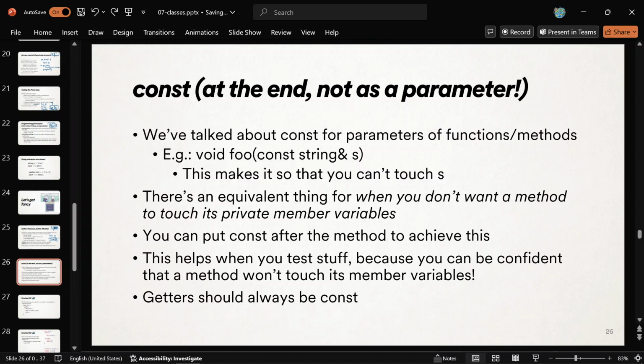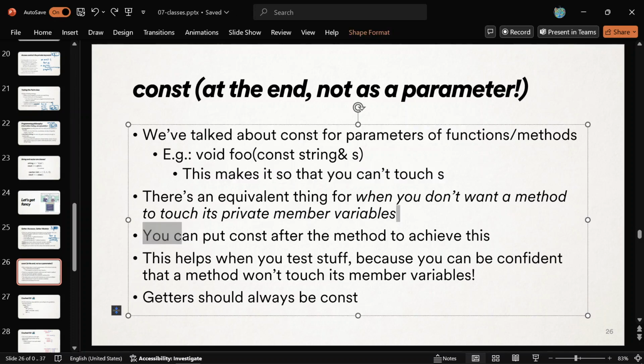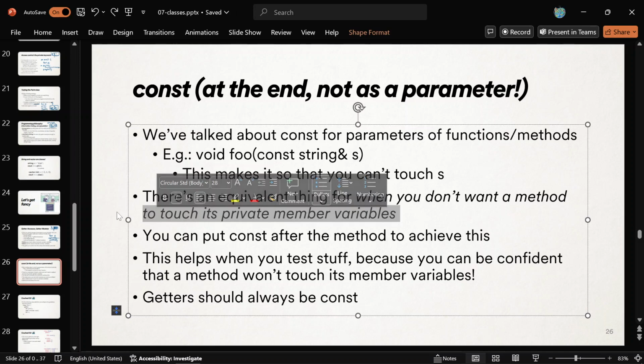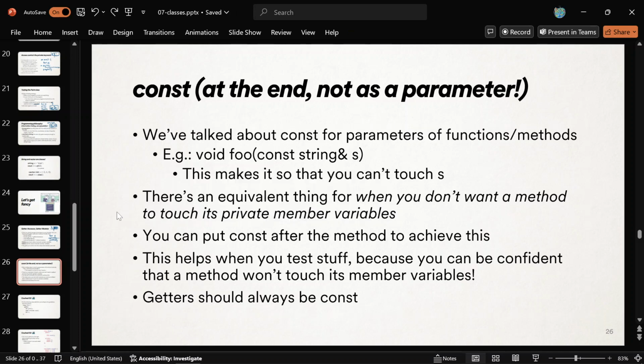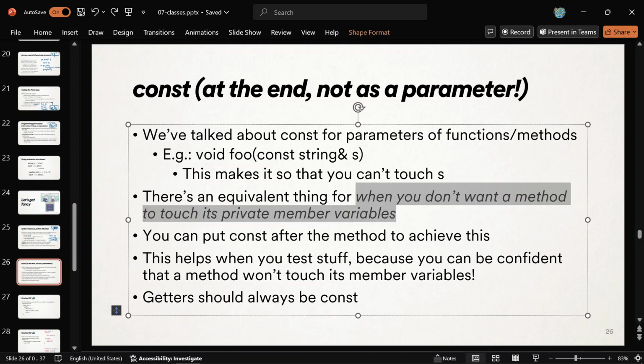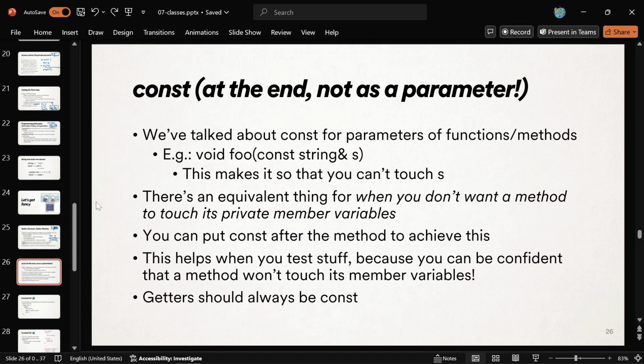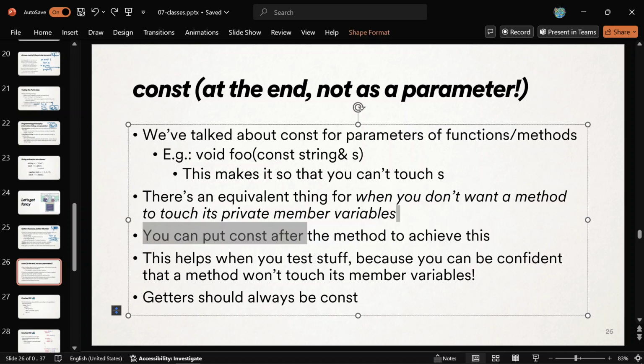There is the same thing for when you have a method and you don't want it to be able to modify its private member variables. All of the member variables should have been private. So if you don't want your method to be allowed to mess with its member variables, just to access them, you can put const at the end of your method, all right?